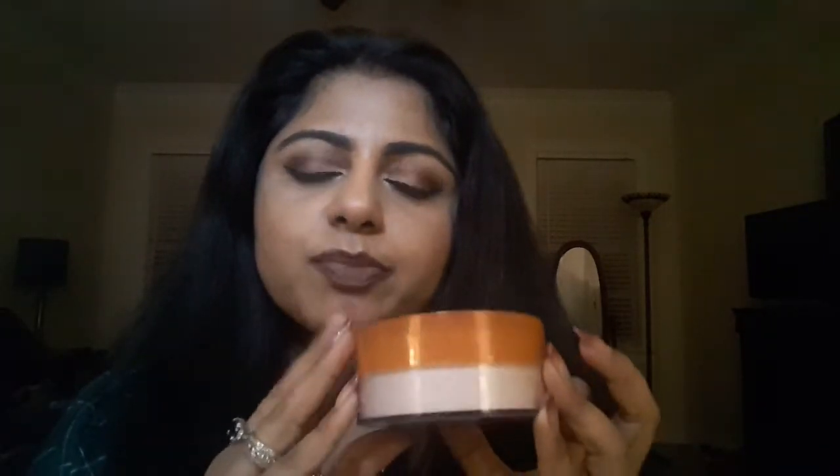The only thing about this product is that it's heavily scented. If you're someone who doesn't like scents in their face products, this is not the product for you. Scents don't really bother me, so I actually really enjoy this powder and the scent — it's got a really floral scent, very pleasant. One thing to note is the scent does linger; it's not one of those products where 10 minutes later the scent is gone.